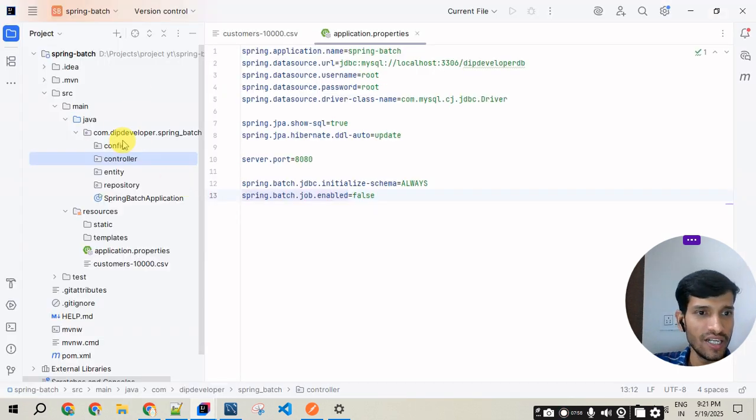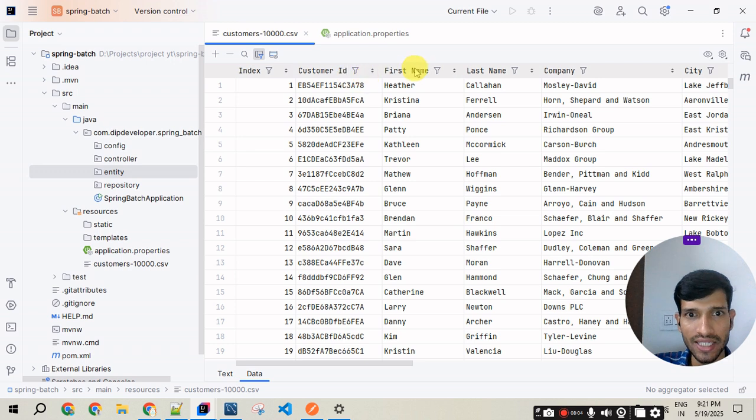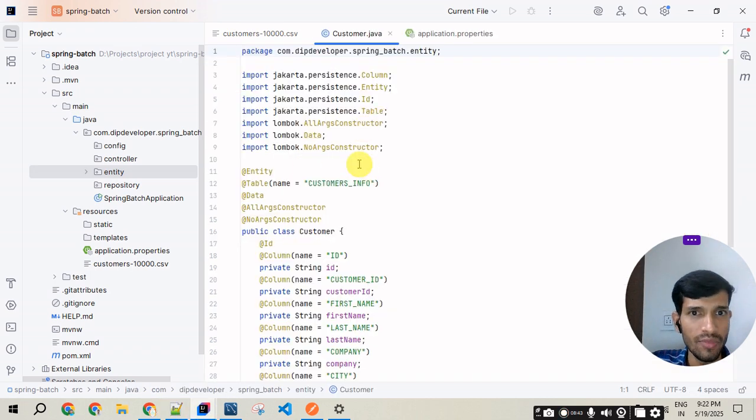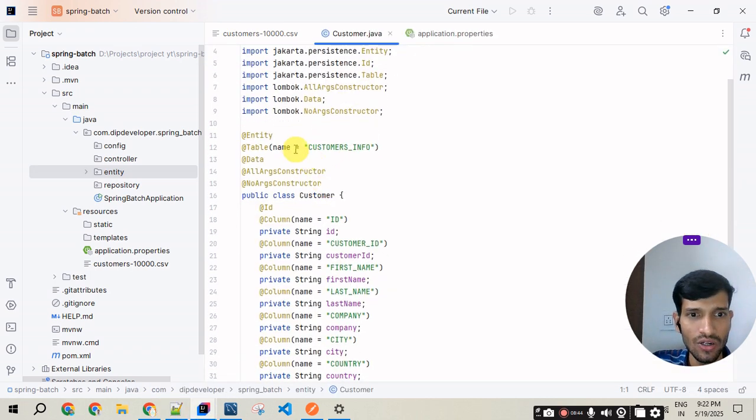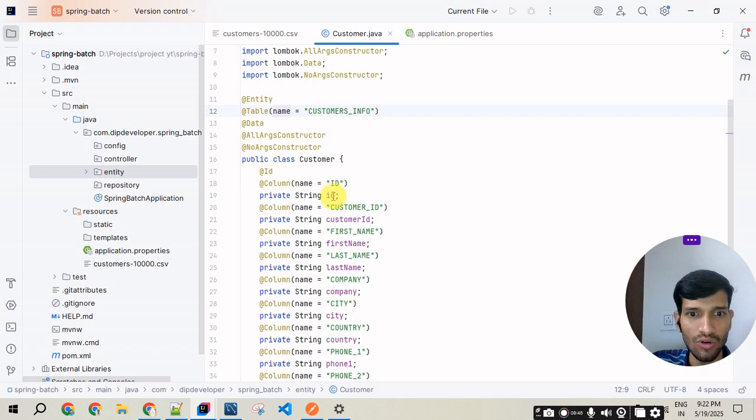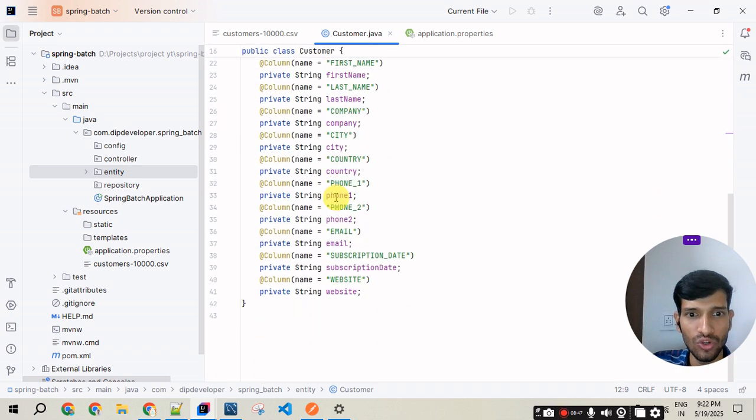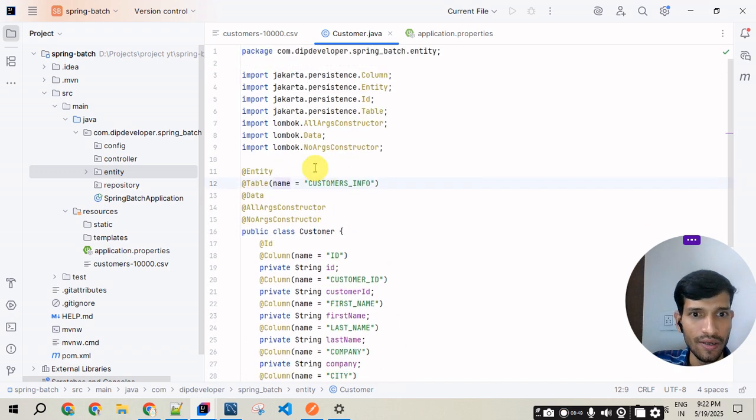Now we have created all the packages, and now we will create one customer entity file which will have the index, customer ID, first name, last name and all the field details. I have created this customer entity and put all the corresponding details one by one. You can check from the repo as well.